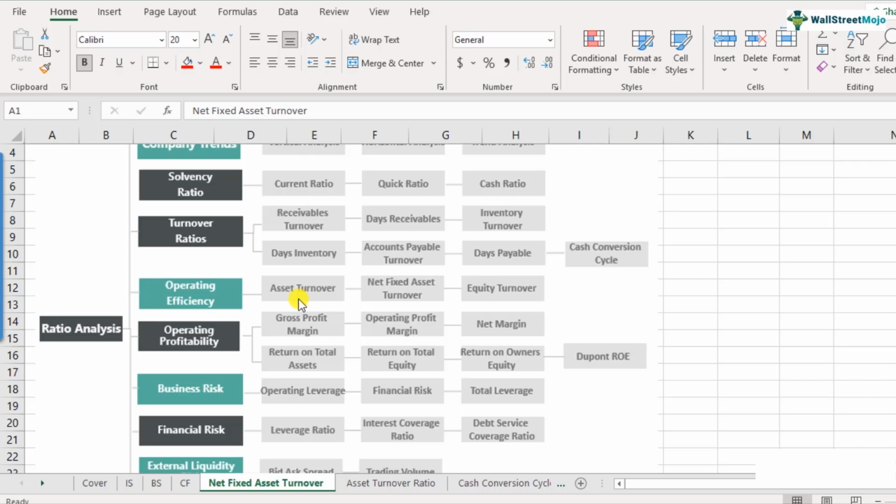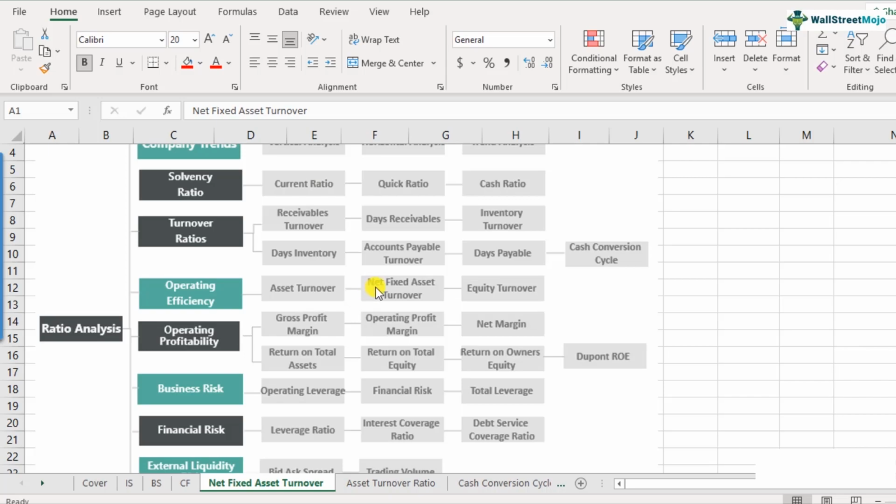Now the second part is the property, plant, and equipment, the fixed assets, that was also included, and the intangible assets like the copyrights or the trademarks, etc. That was also included as the total assets. And in addition to that, goodwill, which also forms a part of the intangible assets, was also included here in the asset turnover ratio. So all in all, we included the total assets here, right?